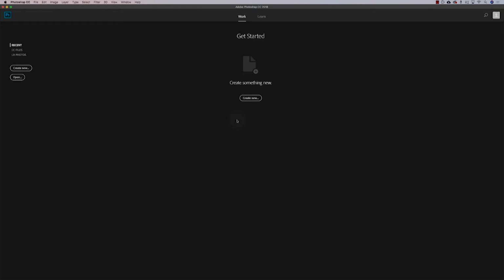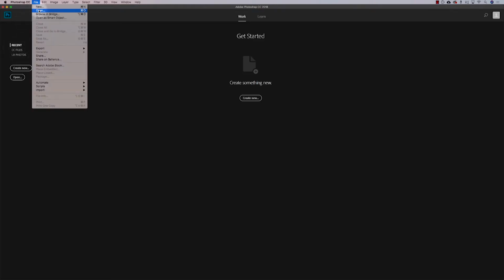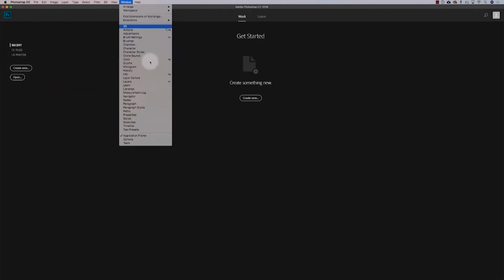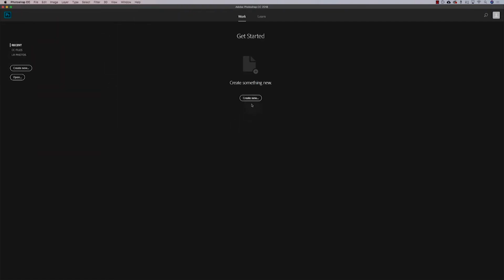Normally you'll have all your recent projects right in front of you on this screen. However, because I don't have any recent projects open, I'm greeted with this create new tab, or over on the left hand side I've got create new or open, a few Lightroom photos and CC files. I don't really deal with this too much, and obviously there's the traditional way of doing things, file, new and open up in here. We'll go over this menu bar in depth in a little bit, but for now let's go into create new.